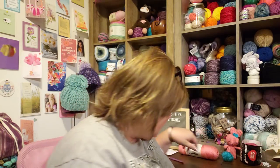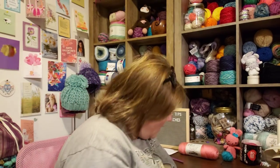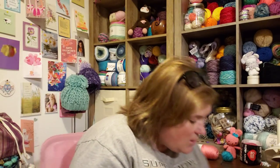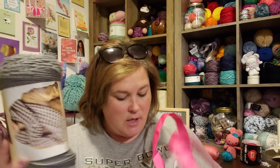And then I decided to pick up some sloth colors. Even though I've been doing really good lately of only making projects out of the yarn that I have in my hoard, I broke this trend and bought some yarn. So I went to Joann's. Nothing phenomenal in the deals, but they did have Big Twist, buy 2, get 1 free. So I bought 3 Big Twists.